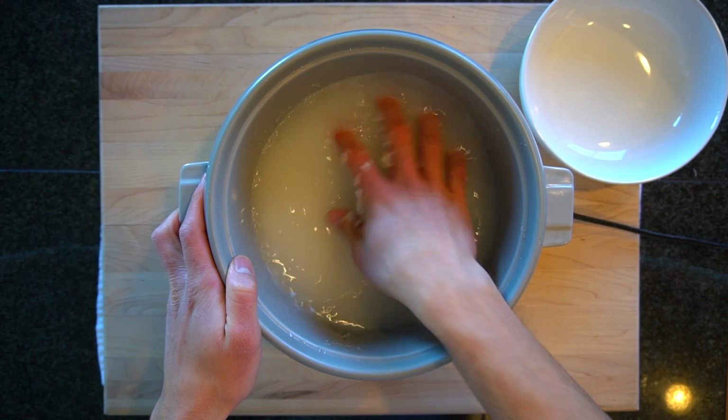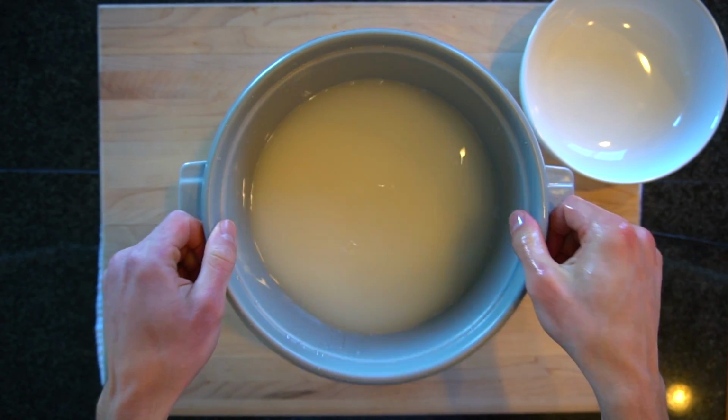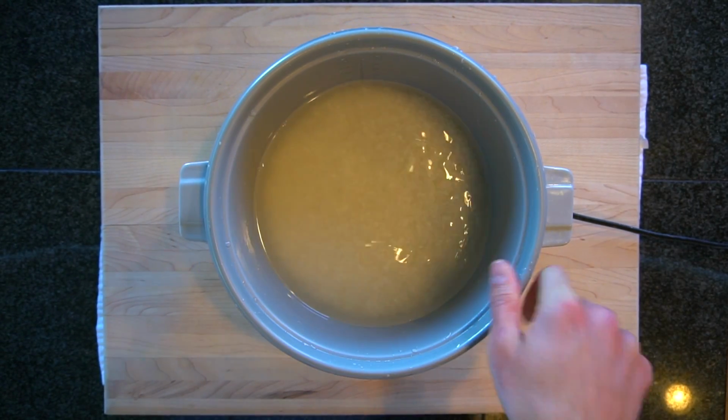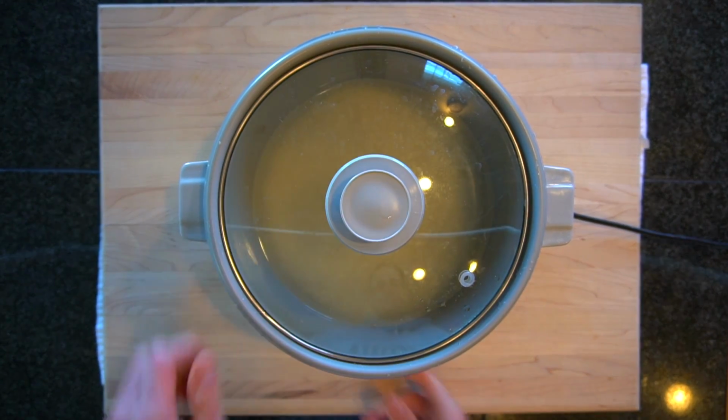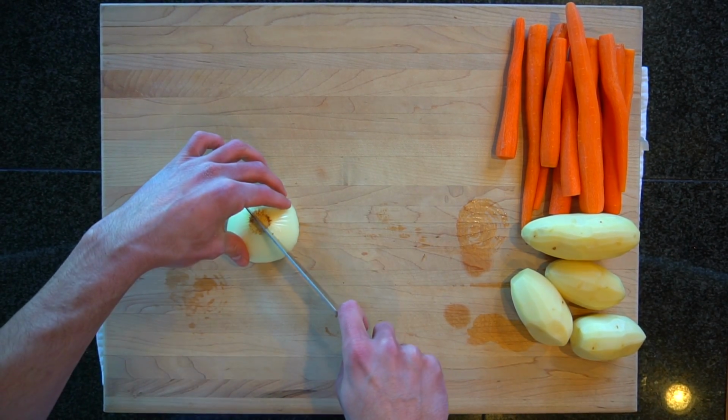My rice of choice for meal prepping is Calrose rice. It's a short grain rice. I find it the best because it doesn't dry out in the fridge over the week. I don't like using long grain rice for meal prep. Wash that rice until the water runs clear and then get it started. If you're not using a rice cooker and you plan to do a lot of meal prepping in the future, I highly recommend just buying one.